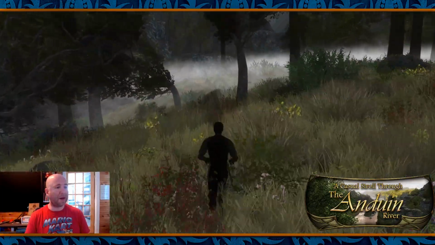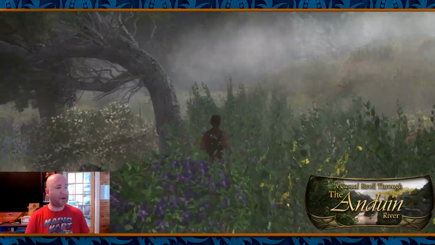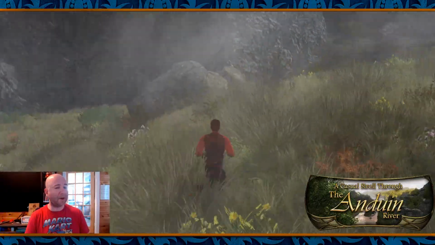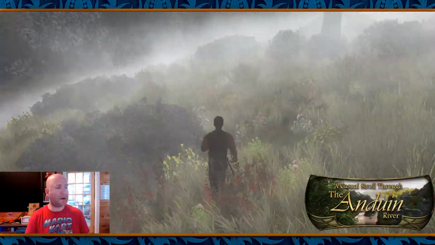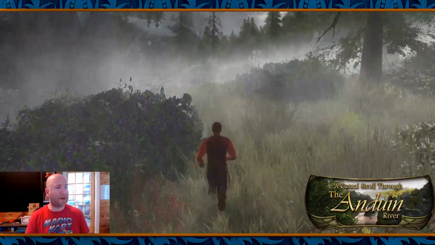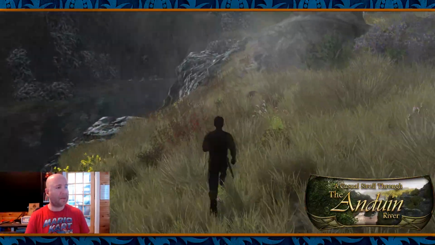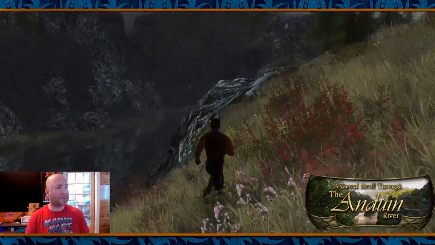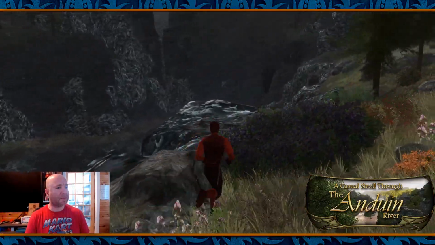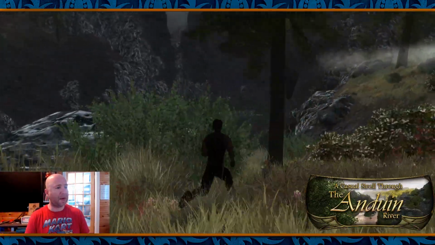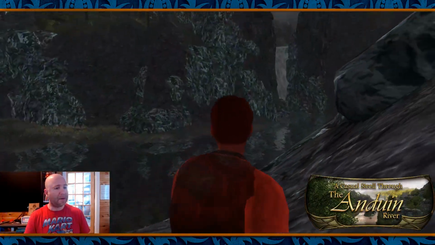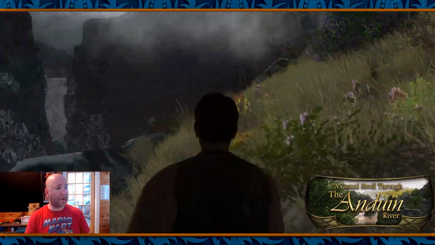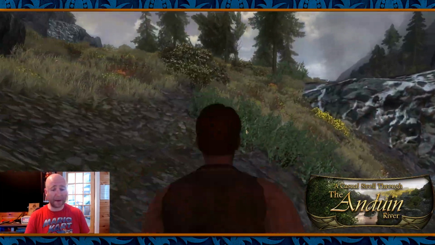But up here we've got our rivers running along the river, going down into the Anduin. I think this ends with like a small lake or pond with some waterfalls coming into it as well. Yeah, here we go. So the waterfalls are kind of around the bend. Around the bend, there they are. All right, so let's head our way back.